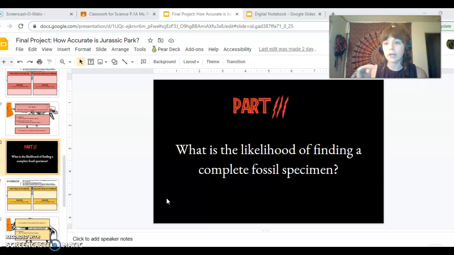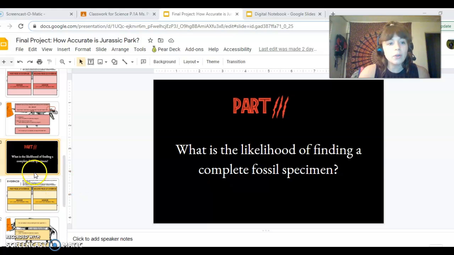And so the question here is asking you to apply what we've learned about how a fossil is made, right, to answer this question. Is it easy to make a fossil? When fossils are created, are they always preserved and intact? And how likely, right, is it for a fossil to be made and to be found? These are the things we're going to think about.